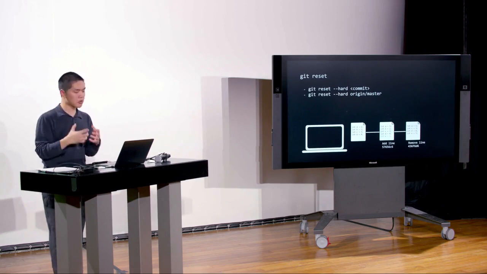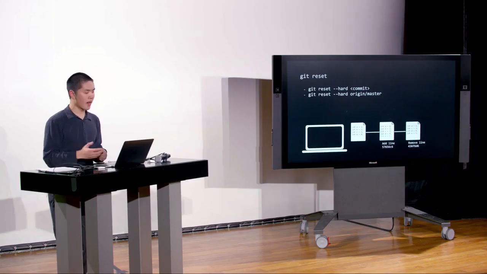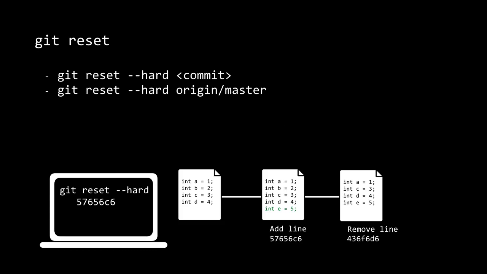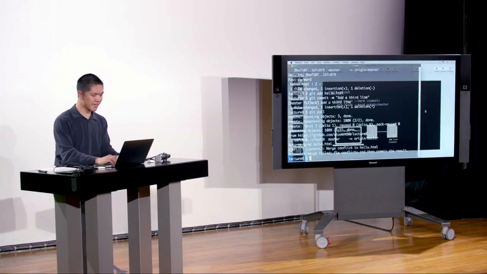In other words, if I cloned my repository from GitHub, then running git reset --hard origin/master is going to reset the contents of my repository back to the version that was previously on GitHub, so that then I am able to see whatever it was originally. So in this case, if I run git reset --hard followed by the commit hash of some previous version of the code, what that's going to do is reset that code back to that older version, and now my repository is back to a previous version such that I can correct my mistakes and then continue working appropriately. And so we'll show a quick example of that.